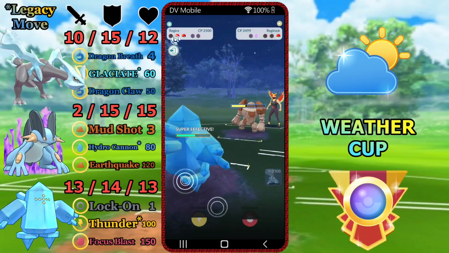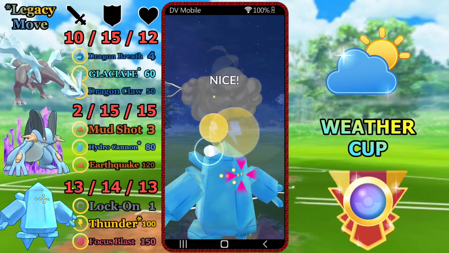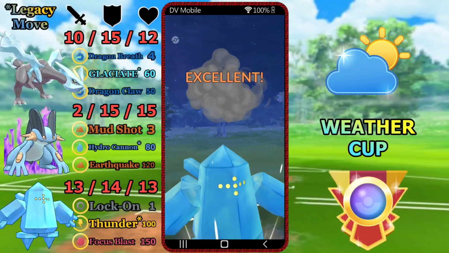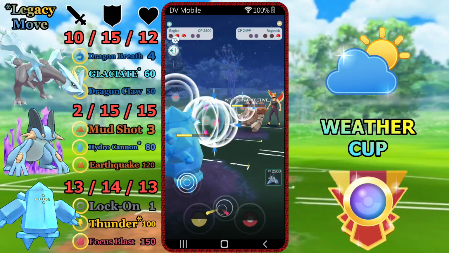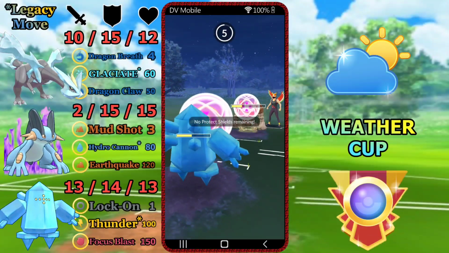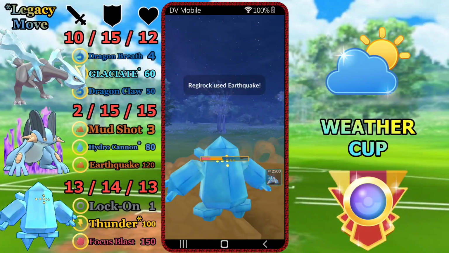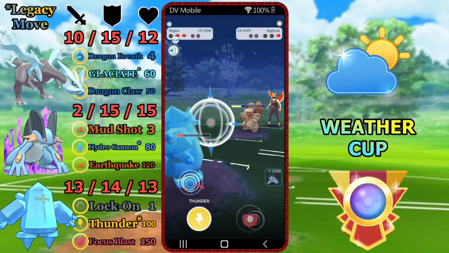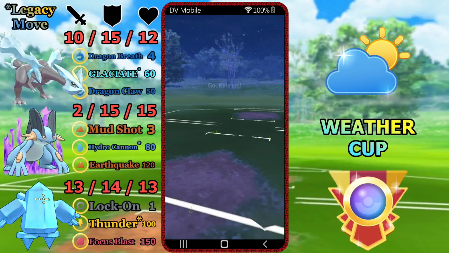You see, first one comes through, not doing quite 50% of our health. The lock-on is not going to make up the difference here. So they need to land 3 Stone Edges to take us out, which is incredibly nice for us. And we've got the potential to try and catch on Swampert. So the second Stone Edge comes through. It's actually the Earthquake, which they throw instead, hoping that maybe it's going to do more damage. It doesn't. They're going to surrender there, and it's going to be a GG.